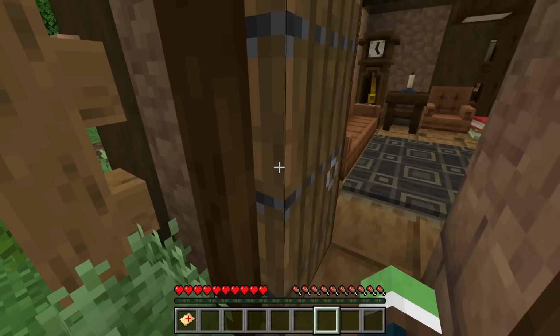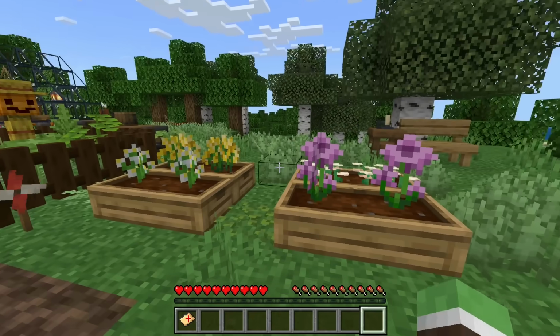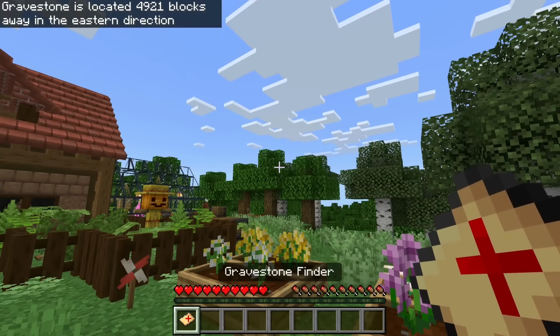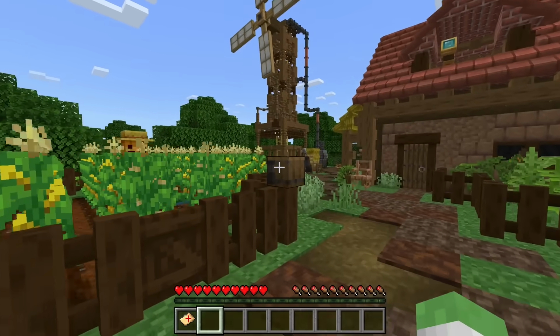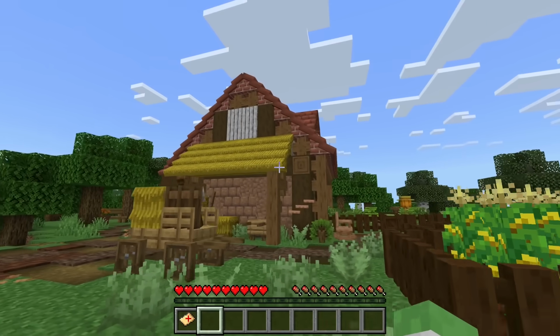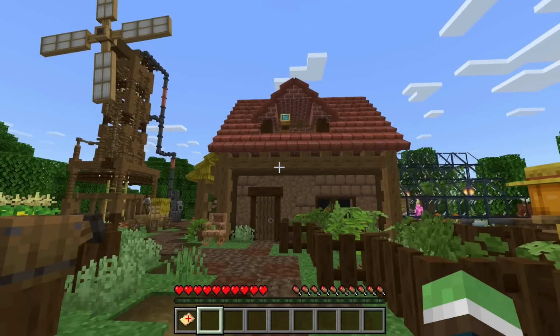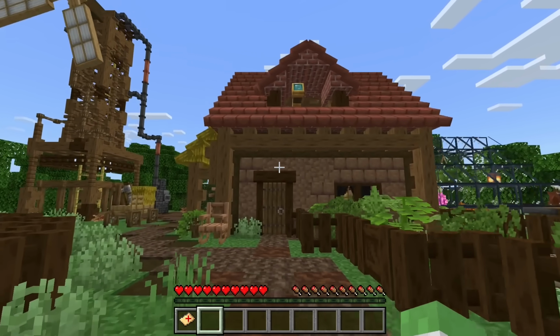Well, my friends, luckily my stuff's in a grave pile, so if I ever want to go back and get it, I can. Oh, look, that's what this is. Gravestone finder. Well, that's pretty cool. Well, I'm going to tend to my gardens here and probably expand my house. There are so many amazing blocks to build with. I could probably make a super amazing house. Like, this one is nice, and this one was just thrown together really quick.